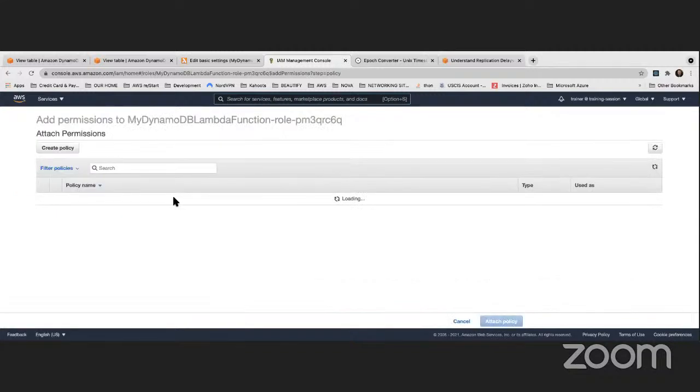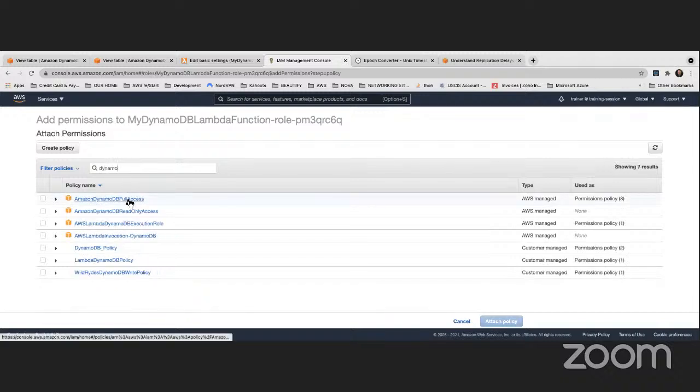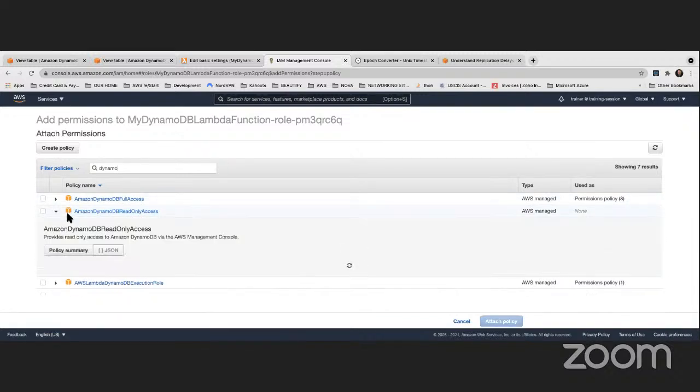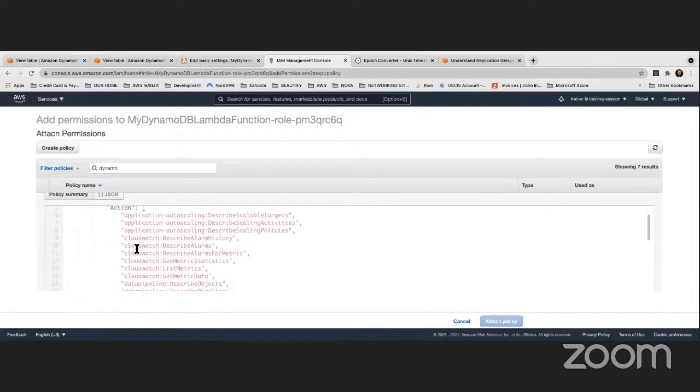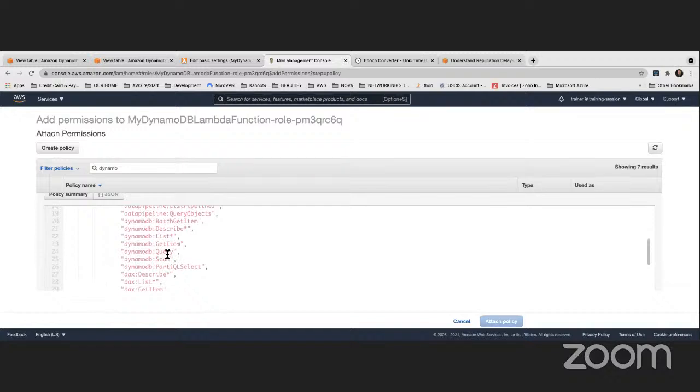Let's attach a policy here. And maybe we can say DynamoDB. DynamoDB, maybe this guy here. You can do some get metrics, get items, scan. You have scan here, see?